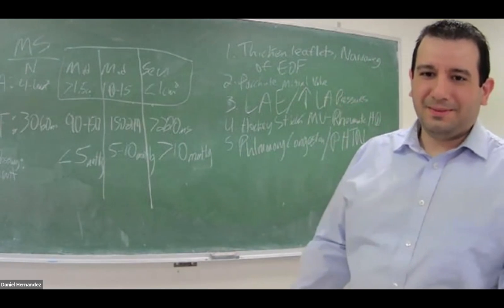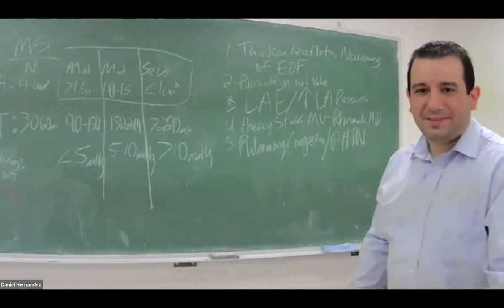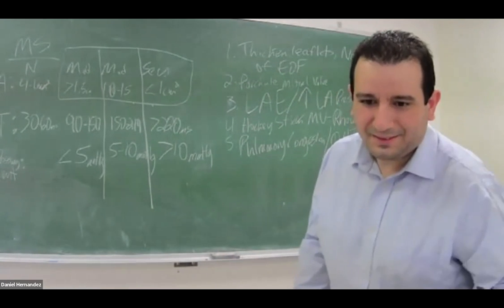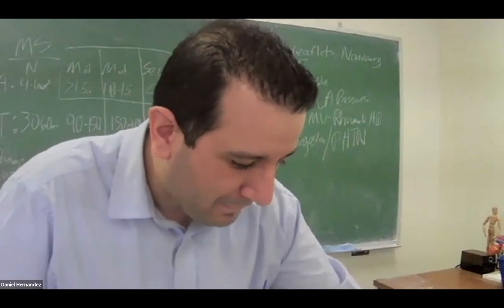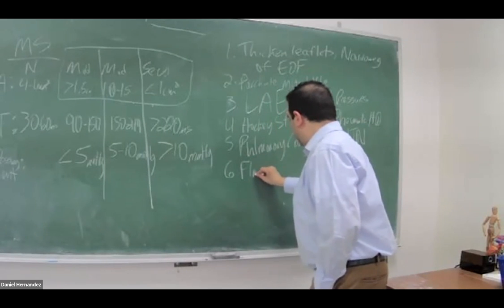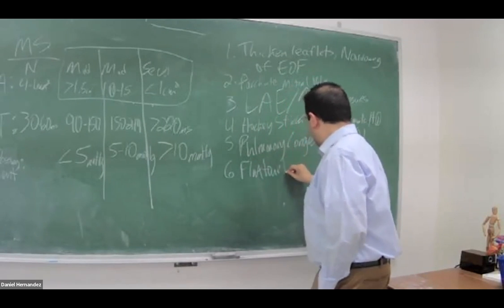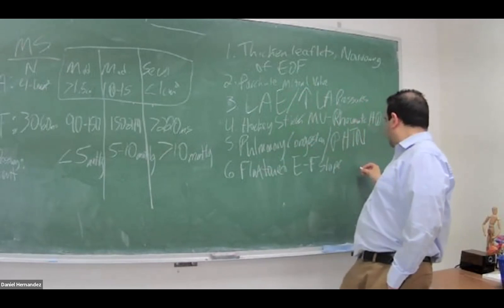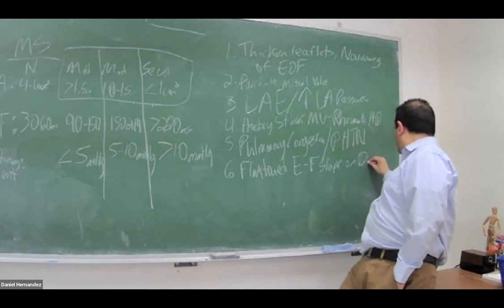What else? Let's put our echo hats on. What else can we potentially see? Would their E to F slope decrease? I'm sorry? Would the E to F slope decrease on MV? Yeah, definitely. So that E to F slope will be a flat E to F slope. Yep. Upward.